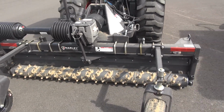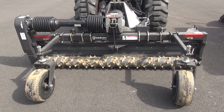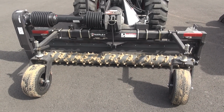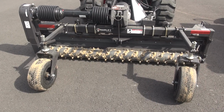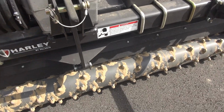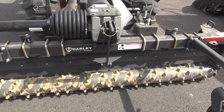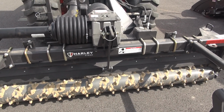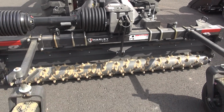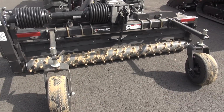Like I said, if I'm doing a seed bed for planting grass seed, for me there's nothing like the Harley Rake. I don't have the cutting edge in the way. You have the gauge wheels as opposed to the CMP pocket, so I can control depth much easier. Also, the adjustment for the flap that goes across, I leave in the lowest position because I want it to fine grade the material. I really don't want it letting big clumps by. I want it to break up any clumps and turn it into fine grading, so when you put the seed down and roll it, it comes out perfect.